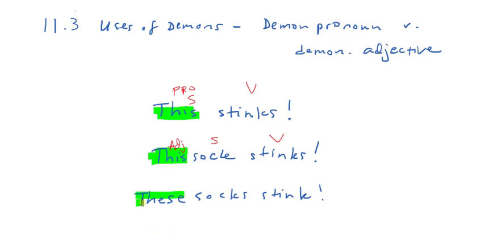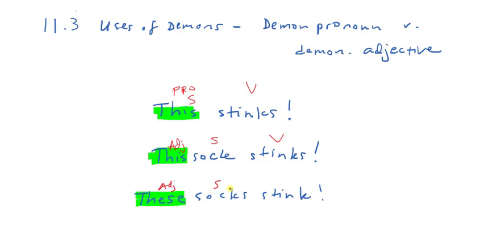Notice that my demonstrative has to agree with the noun that it modifies when it is an adjective, right? So these is a demonstrative adjective. So demonstrative adjectives are demonstrative words that modify an explicit noun. Demonstrative pronouns, on the other hand, are demonstrative words that occur as if they were the noun, because they are in fact pronouns. All right? Does that make sense? Yes.